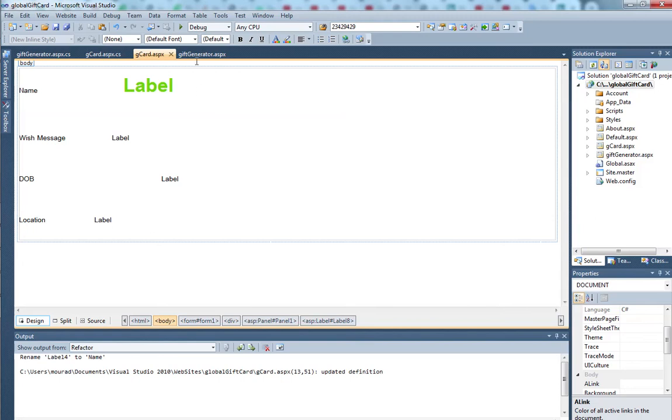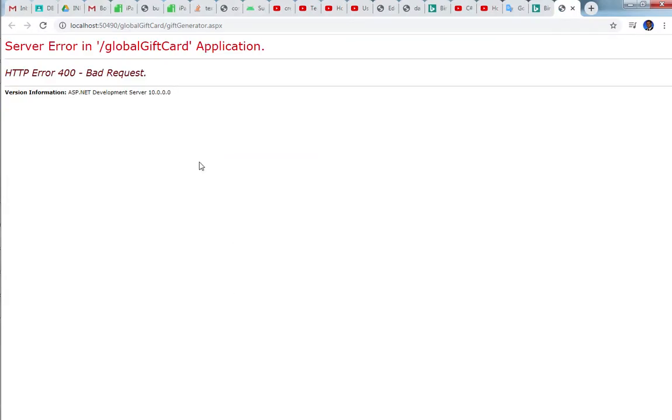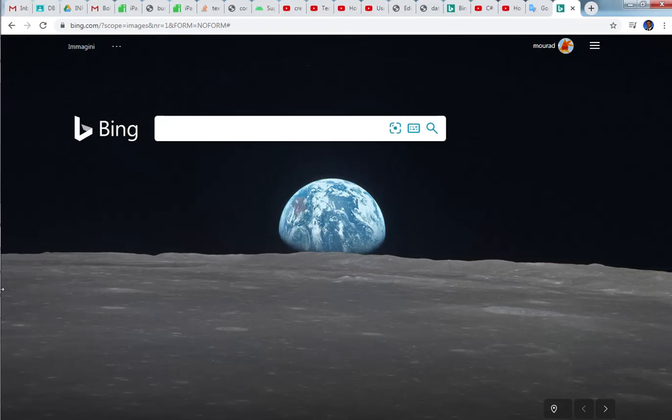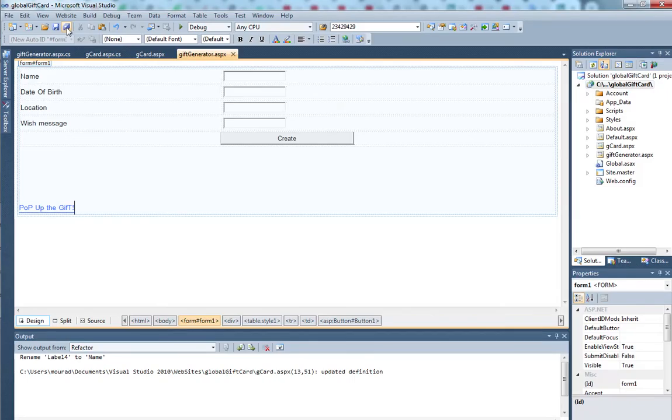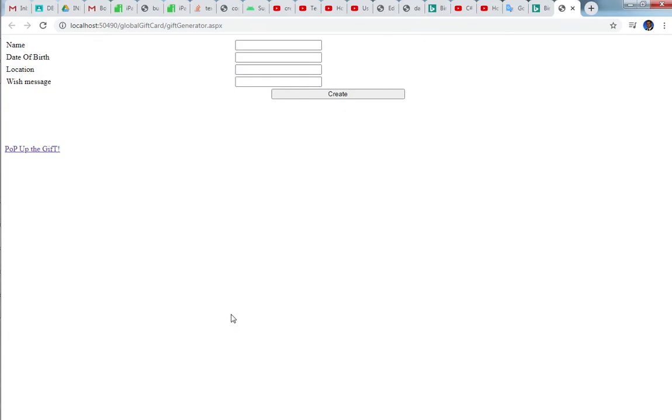For this point, I'm going to generate the session from new. So right click, view in browser. I have an error 400. What is this? Application HTTP error, bad request. Let's redo it. Save everything and redo the thing. Okay, save all. Right click, view in browser. Good, here it is. I'm going to give it another name, Ali. Date of birth 1/1/2010.